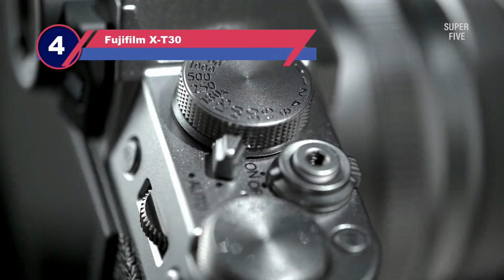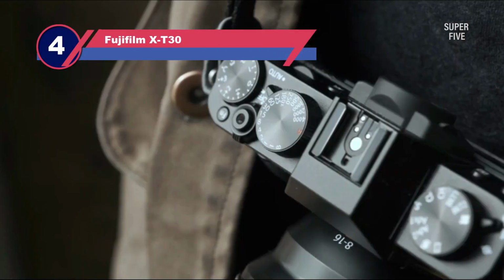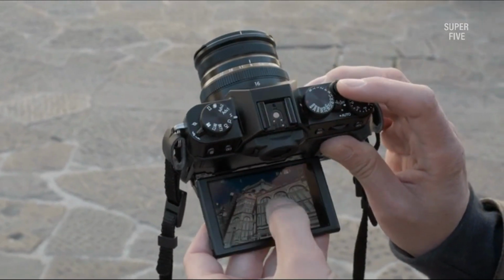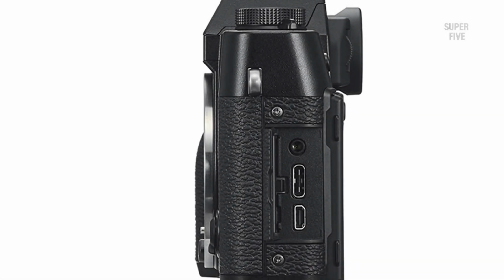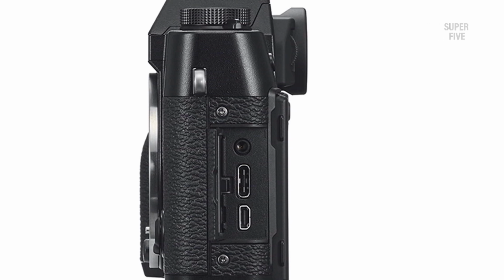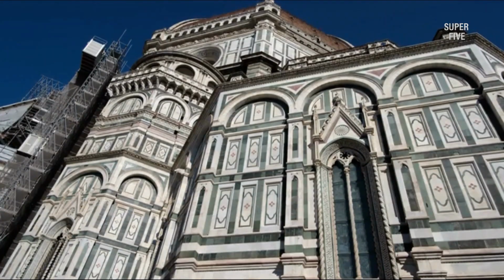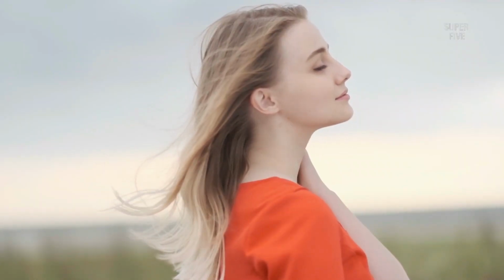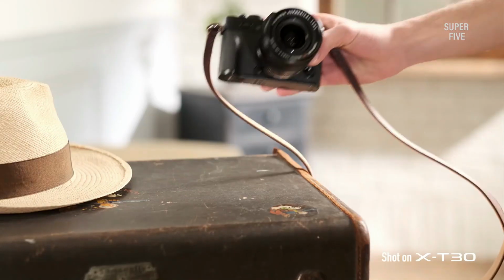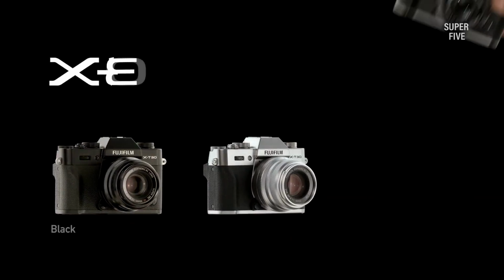Number 4. Fujifilm X-T30 Camera for Newborn Photography. Fujifilm X-T30 is available for $1,000 only, but it can give more expensive cameras a run for their money. It has impressive and highly advanced features that you only expect in high-end cameras. Features. The camera has a 26 megapixels sensor with an X-Processor 4 quad-core CPU. Combined with fast and accurate hybrid autofocus, these techs offer exceptional images and videos for a very low price.